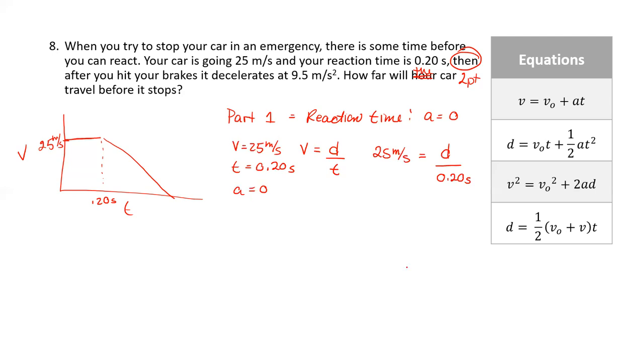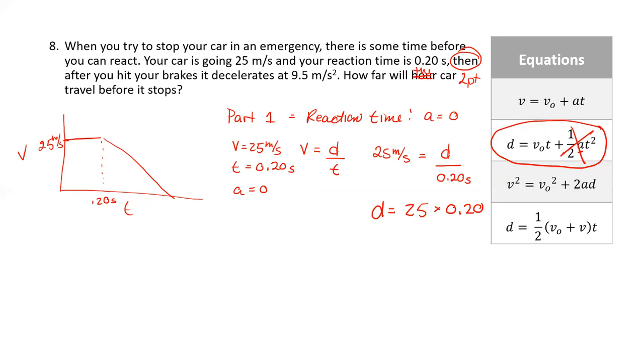Now, how could we prove that? What if you go, I don't know if I'll ever remember that. Look at this equation. If we take this particular equation, we say acceleration is 0. 0 times anything means that's going to go away. So we're going to get distance is velocity times time. Well, look at what happens here. Multiply both sides by 0.2, I get distance is equal to 25, which is my velocity, times time, which is 0.2. It is this equation, but you're just not told you're decelerating.